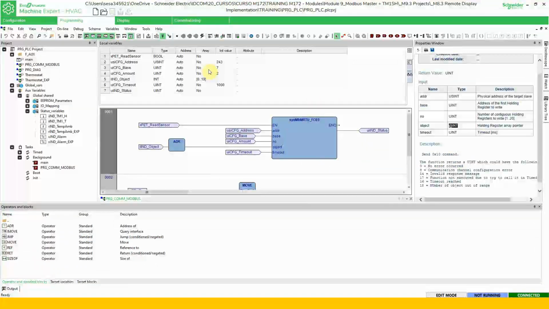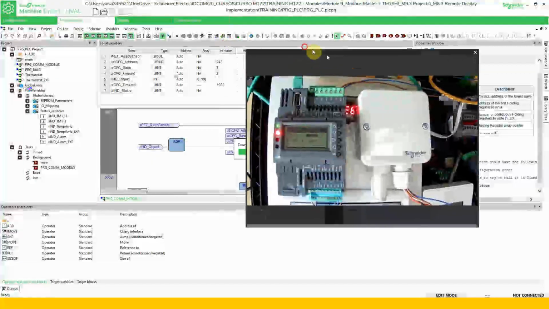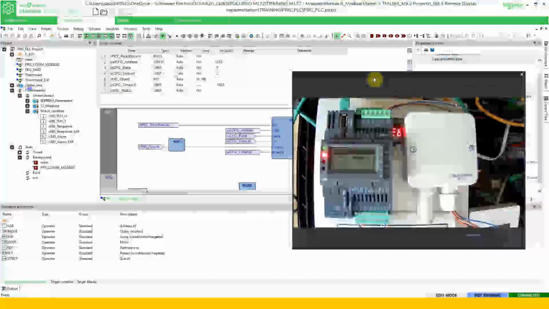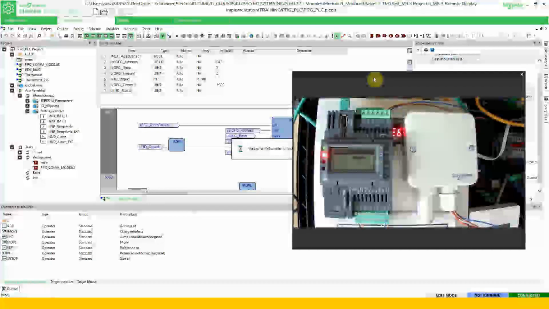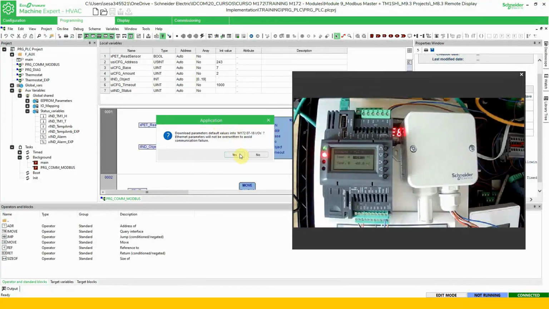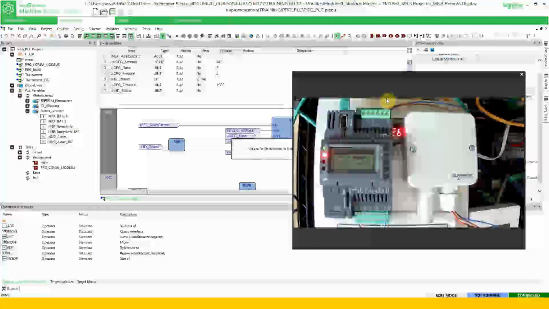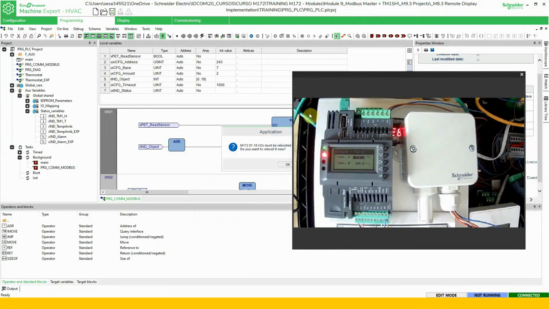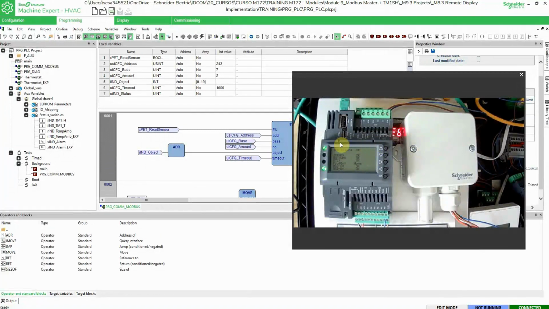Okay, good. We just need to wait. See the PLC side. It's gonna take time. Okay, I want to download, yes. Yes, I want to reboot it. There we go. So now it's gonna reboot. As you can see, the application was downloaded for the HMI side.